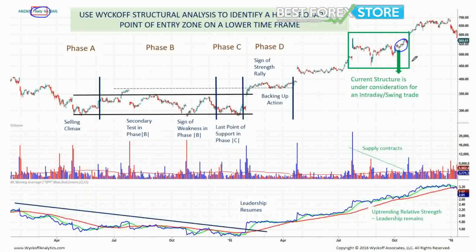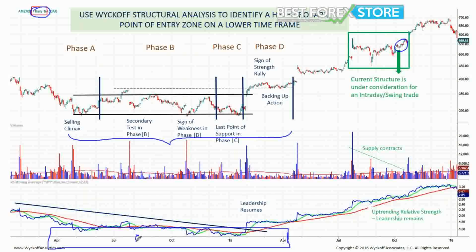What elements of analysis are going to be important to us? So obviously structural analysis, right? We want to identify the original range, and we want to look at the causality. The cause is actually quite extensive. It's a 1-year cause. So we're thinking that the trend that's going to come out of this causality is going to be significant. It's not going to be a 2 to 3 month trend.